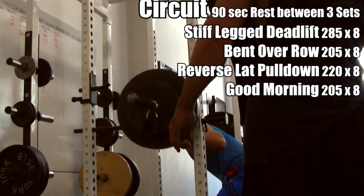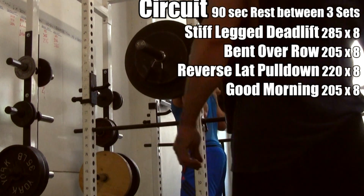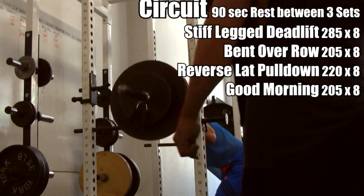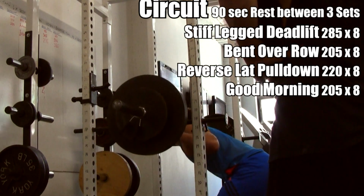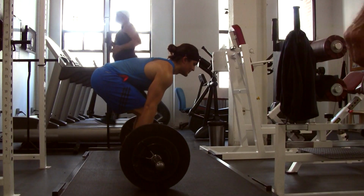Dude is nuts. So just doing the good morning right here. What I'm doing is just keeping that back straight and tight as the hips do all the work. And this was especially hard for me, quite honestly, because my hamstrings were so tight after doing those squats on Saturday. This was filmed on Monday. And so just put it right back.